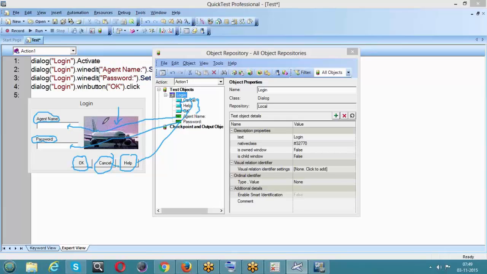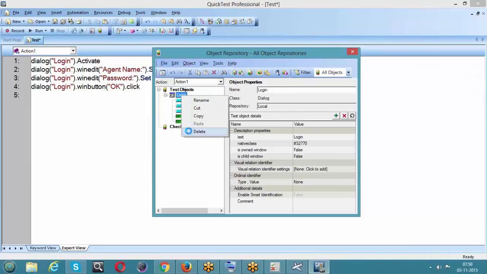Okay, if that is the case, how to handle this? If I want to load that static text and images also into object repository, then what is the solution for it? Let me delete everything from OR.